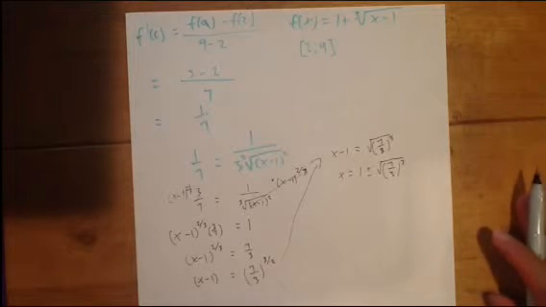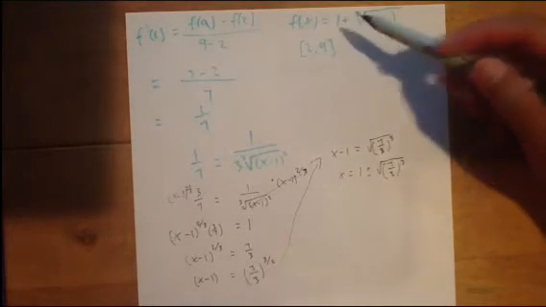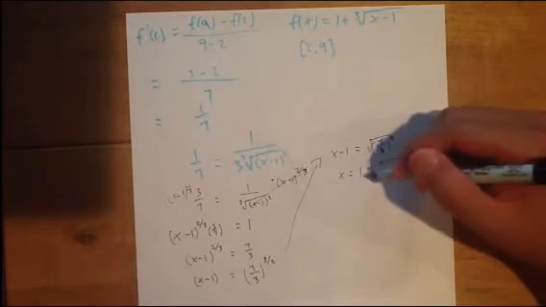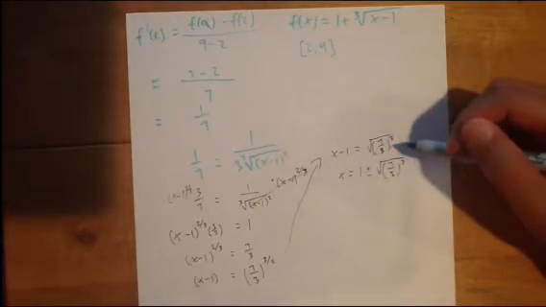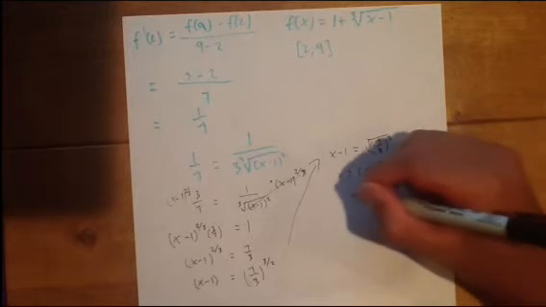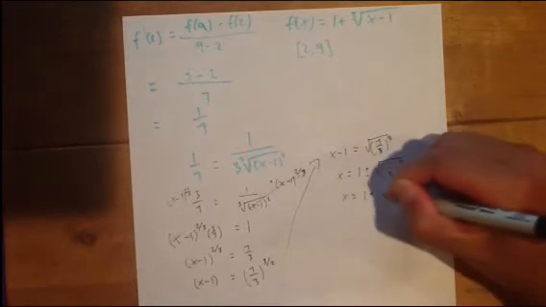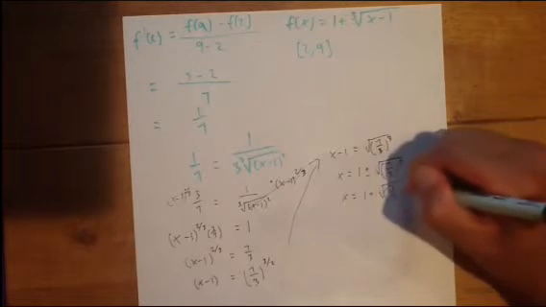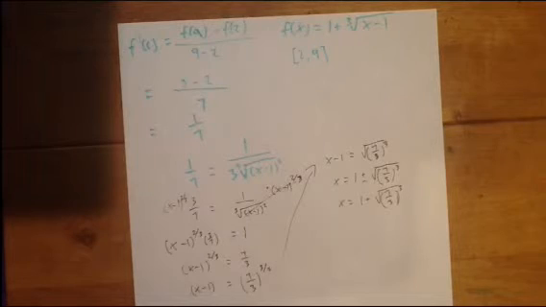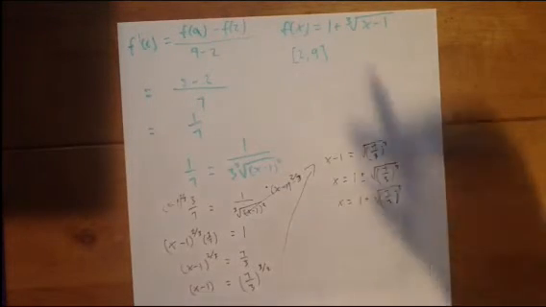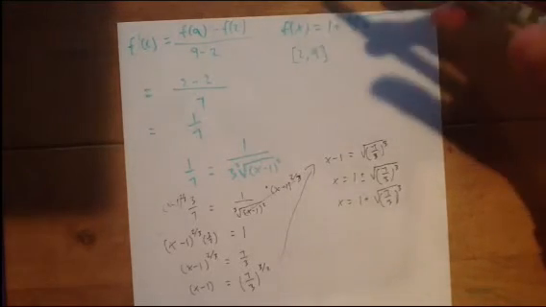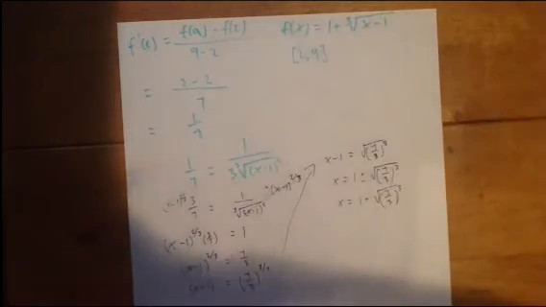Now if we look at the interval that we're given here, 2 to 9, then we have 1 minus this whole thing here. Well, 1 minus anything is going to give us a number outside of our interval, so we can go ahead and cross off the 1 minus. So it's x equals 1 plus the square root of 7/3 cubed. And so this will be the c value, where if you take the derivative at that point, it will equal the slope of the line connecting the endpoints.